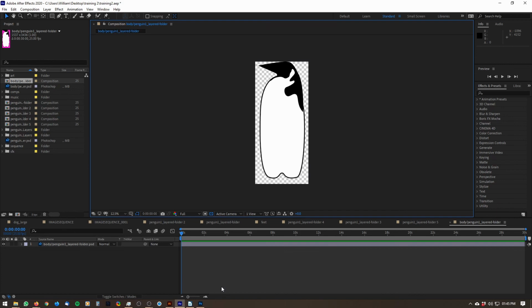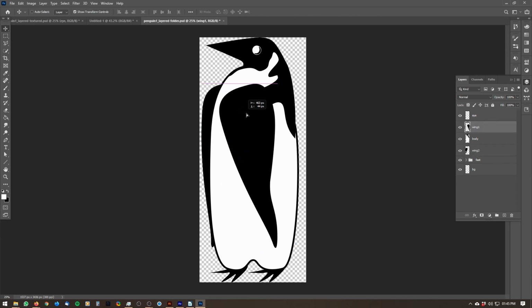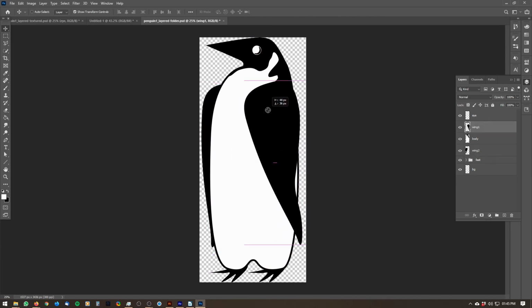To lay out your files, you just have individual layers for all your different things. In this case, you would want to have a layer for absolutely any specific thing that you want to move. This is a very simple character. We've just got a wing that we want to flap or something, an eye, and the feet.